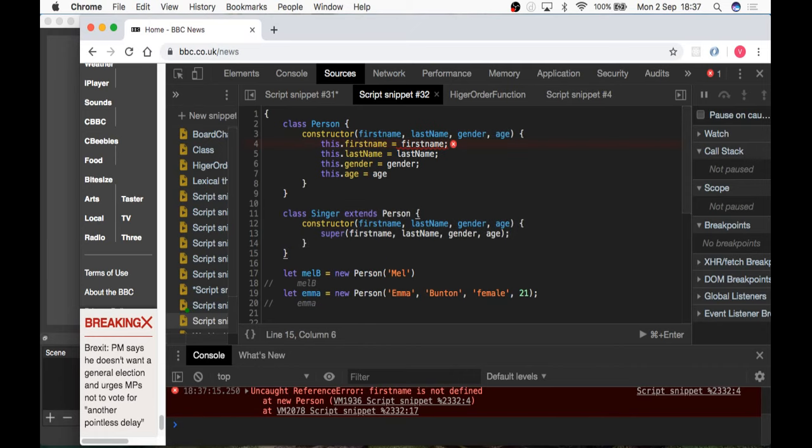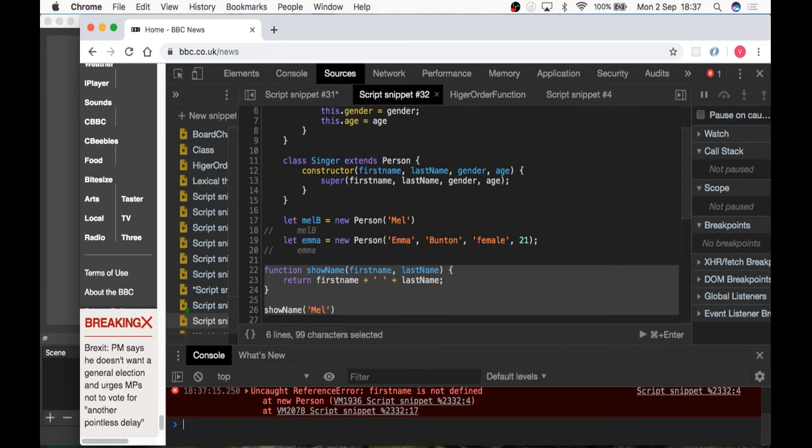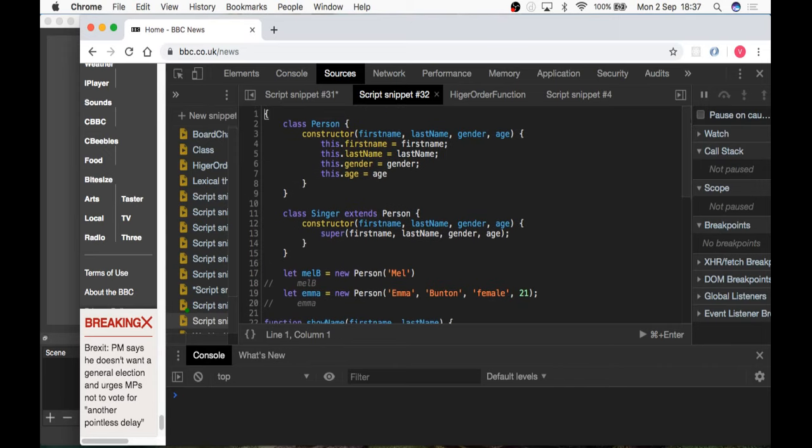Any questions, guys? Philip? If you define a constructor, do we have to define in super again, if it's already part of the constructor? You have to define it no matter what.